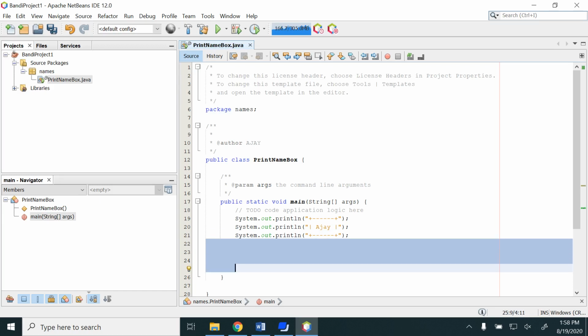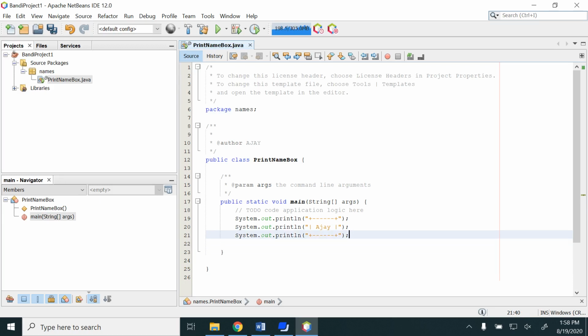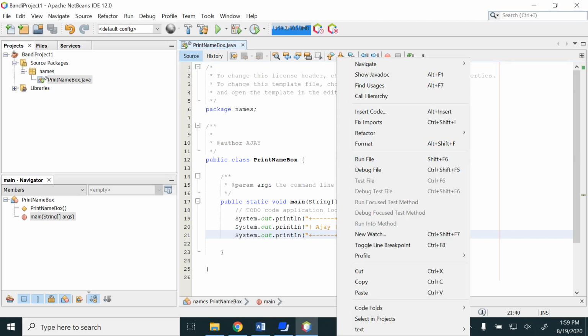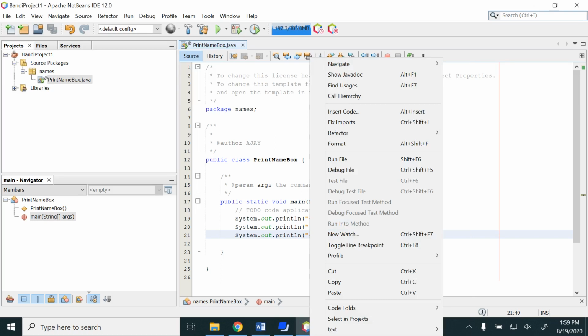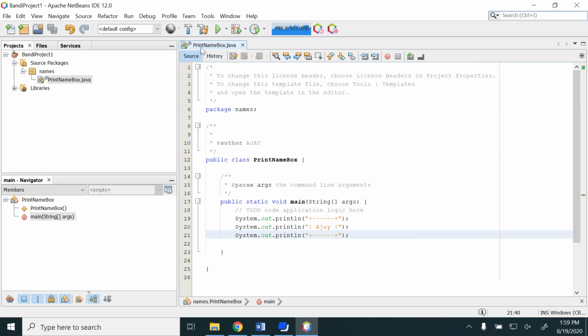Okay, so we have finished our project. In order to print our name in a box, I'm saving the project. If you see here the save icon, that saves every file in a project. And then run the project. If you want to run the project, you could do it two different ways. You could click this one, which would automatically compile and execute the whole process. Or you could right click on the file of the main class and then click on run file. Okay, so that would be shift plus F6, or you could do this.